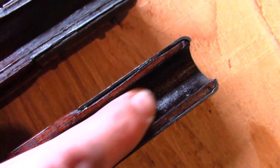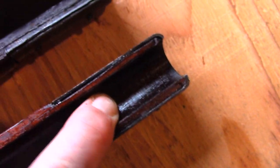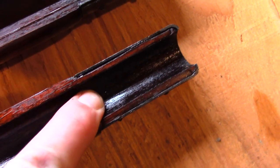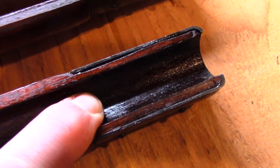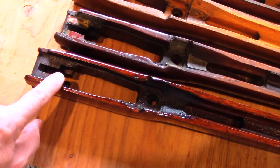Okay, so there's 5 pounds of foretip pressure. The barrel is pressing down on this location of the forestock for about 5 pounds of foretip pressure, because even though it's a sniper, it's not free-floated. This is the bedding system for the number 4 Lee Enfield. So we have contact here, contact here, contact here. Otherwise, there's no contact anywhere in this area.